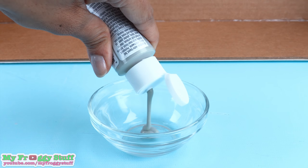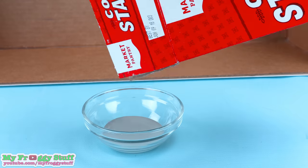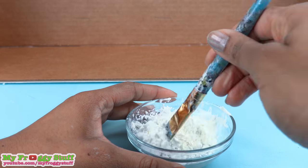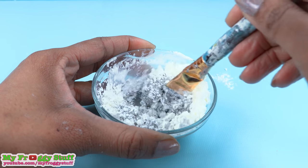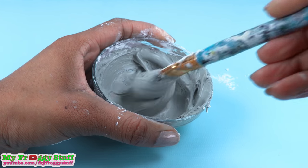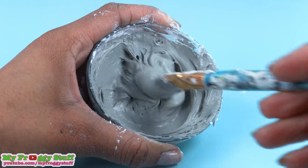In a bowl, I mix paint. I'm using gray for a neutral color. Then I add cornstarch to thicken the paint. Stir until it has the consistency of a really thick batter. It's kind of like the pancakes that I make when I do them wrong.